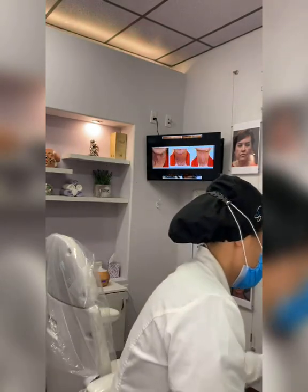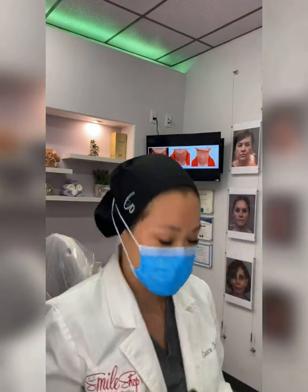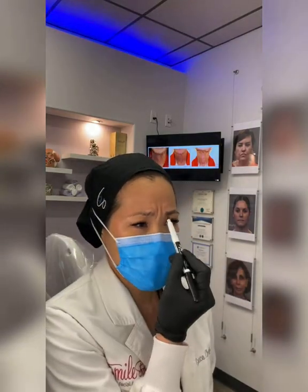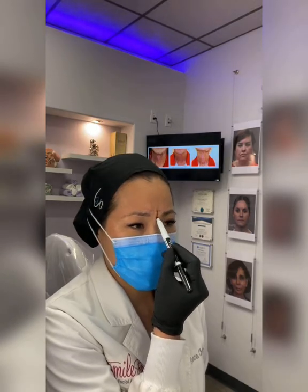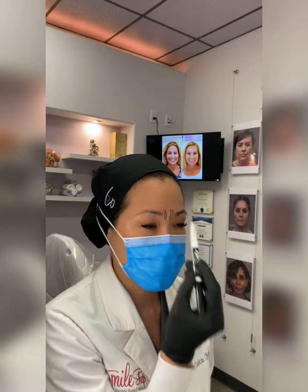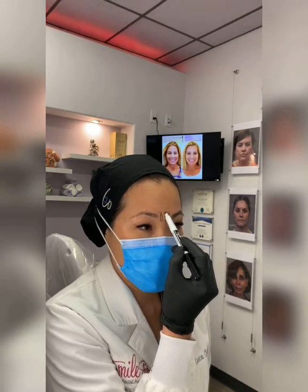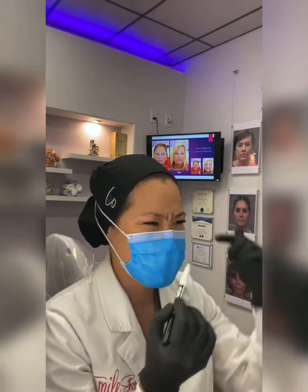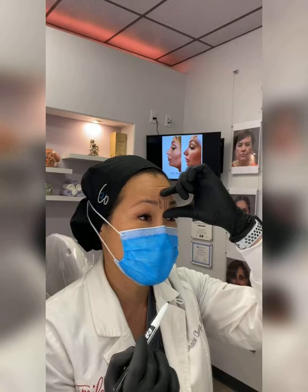I actually don't like to do too much because I want my kids to know that I'm still mad at them. So right in here is the procerus muscle. It goes up and down — this is a depressor muscle. Right in here is where all the facial muscles affected by Botox, from the eye up, they all insert into the skin layer. There are no bony attachments, meaning you have to really know the depth of where you're going. This muscle scrunches like this.